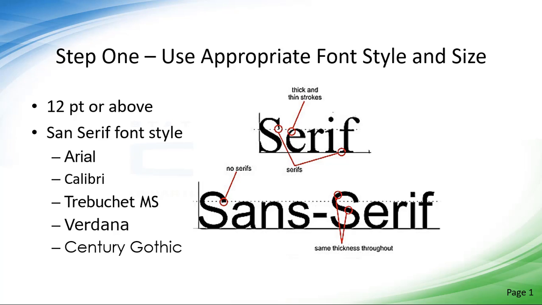But the difference between a serif font style and a sans serif font style: in a serif font style, there are these tails or feet that have been added onto the ends of the letters. They are also not the same thickness all the way throughout the letter. A sans serif does not have those feet or tails, and they are the same thickness all the way throughout the drawing of the letter. If you use a serif font, those serifs are going to trip up a screen reader as it goes through. It's more difficult to read overall. It's much cleaner if you're using a sans serif font style.